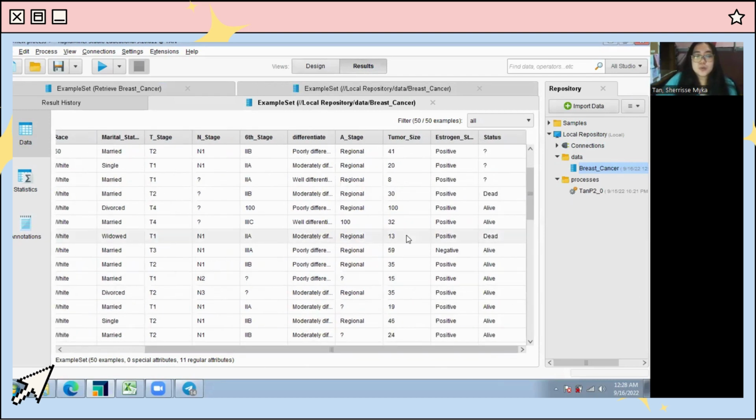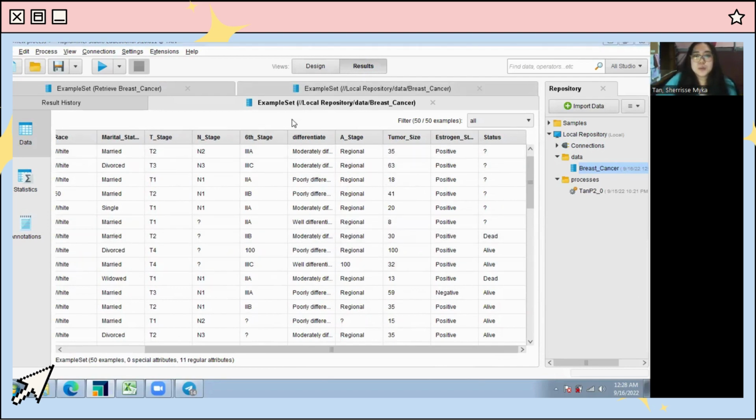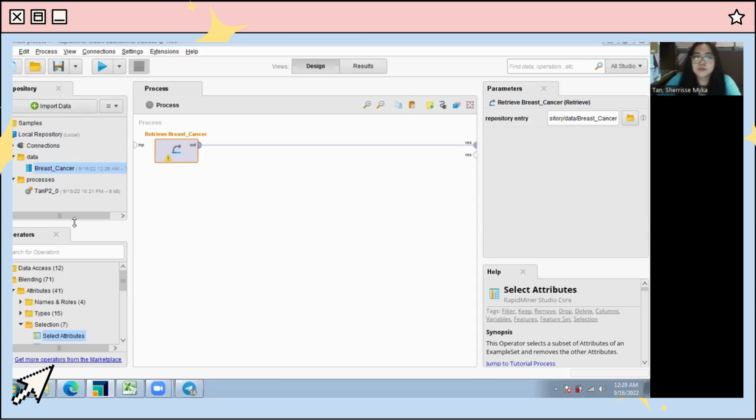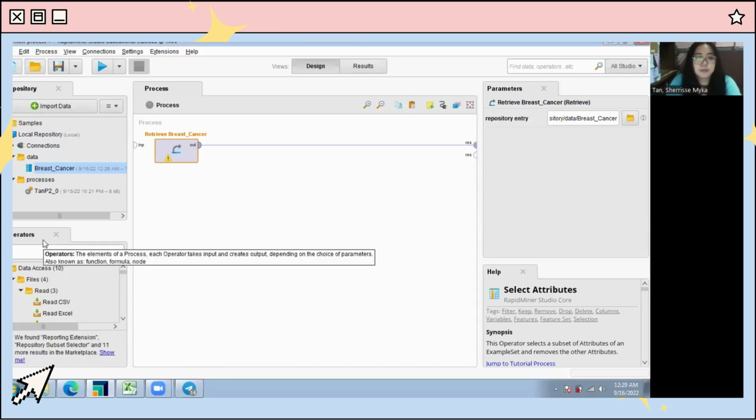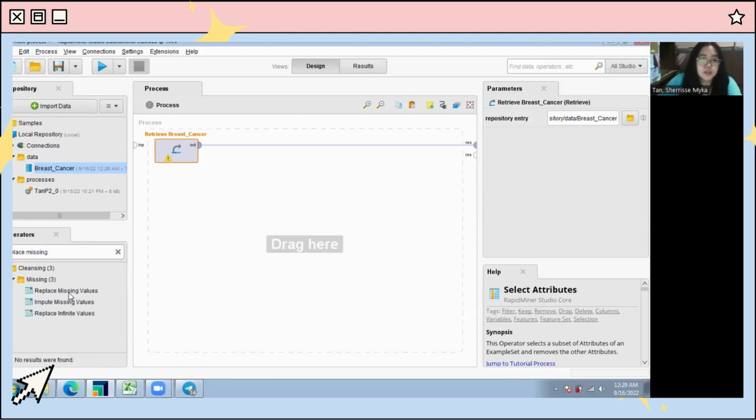So we want to replace some of these values. We will go to our operators, then type replace missing values, then drag this.